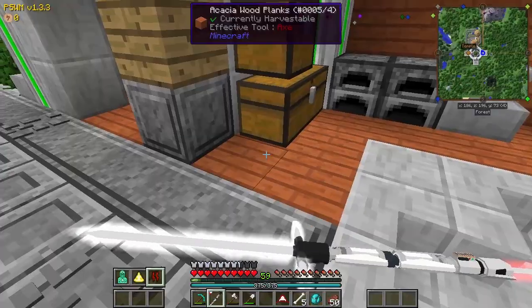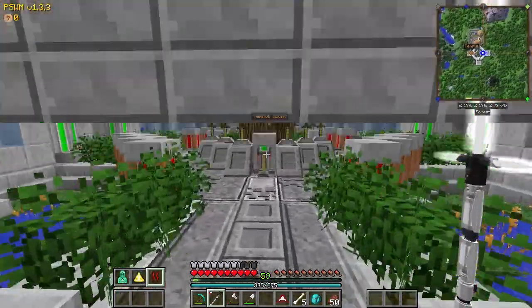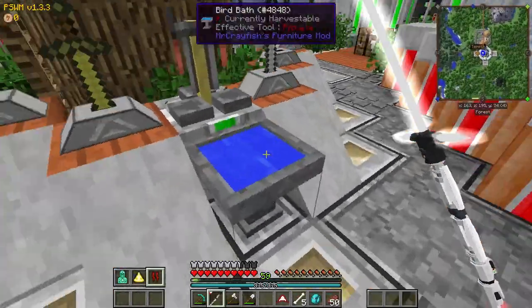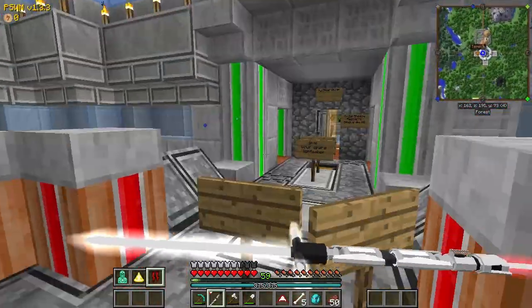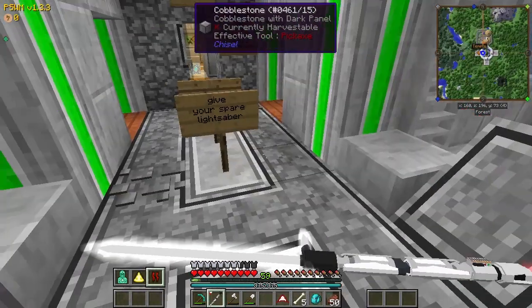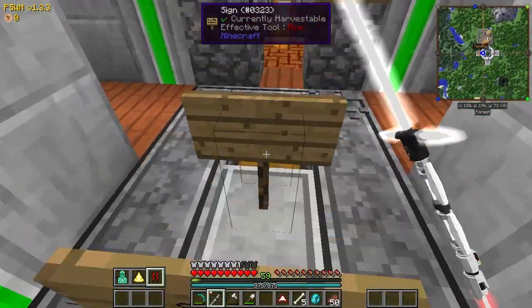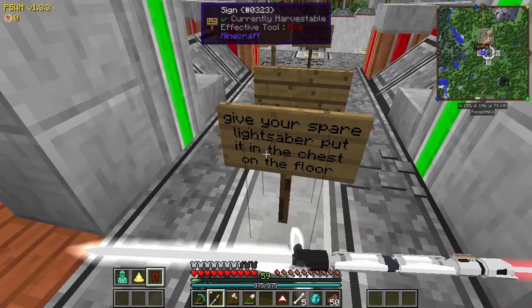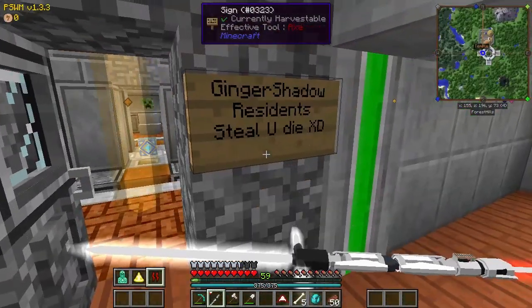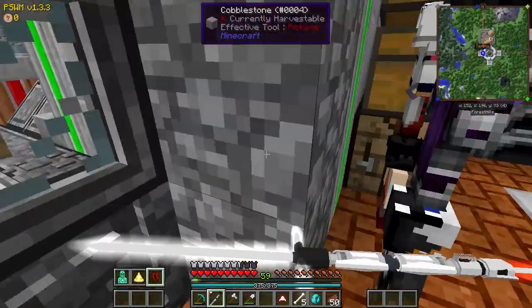I don't know what's happened here, but something's happened. And yeah, the main room. This bit's all done up with little corners and stuff. There's a bit there for bards. Prepared Winner fixed up the Jedi Temple. There we go, thank you, Prepared Winner. They gave their spare lightsaber and put it in a chest on the floor. I guess that's for someone in particular. And this has been done up.